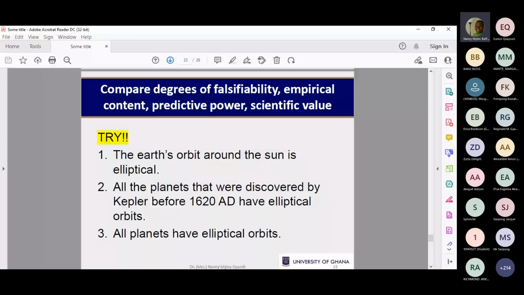If I'm saying all women have done so and so, and then my friend says most women have done so and so, what I said carries more weight. It has more empirical content. I'm telling you something about more than what my friend said, because I said all women have done so and so, and she said most women have done so and so. Now, if I have more empirical content, then I can predict more. I can prophesy. I can say more about women.